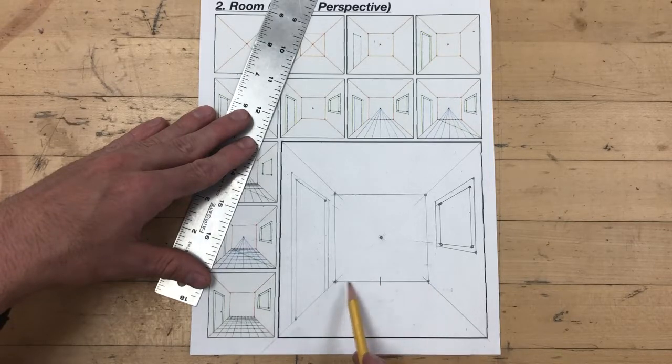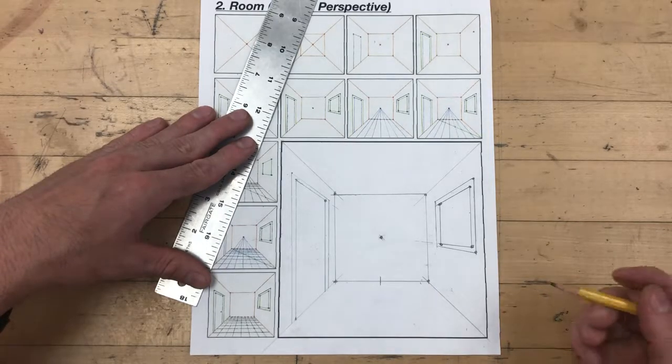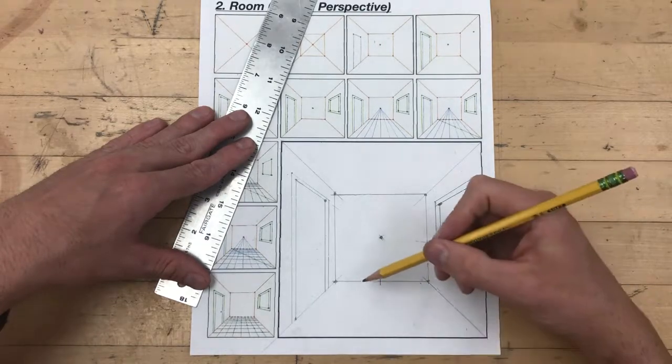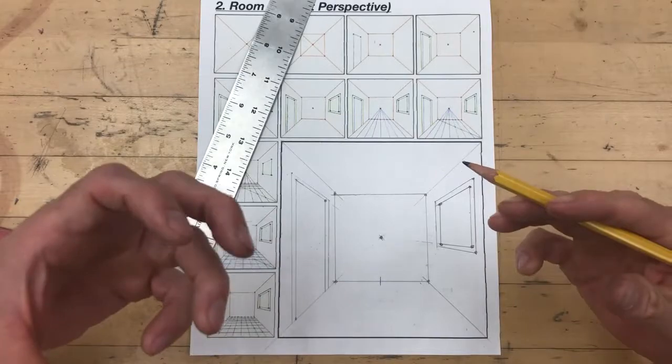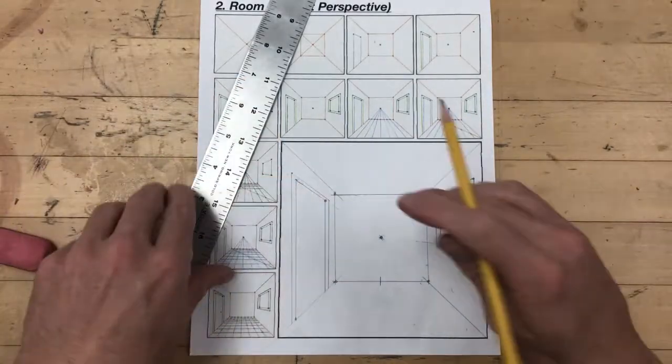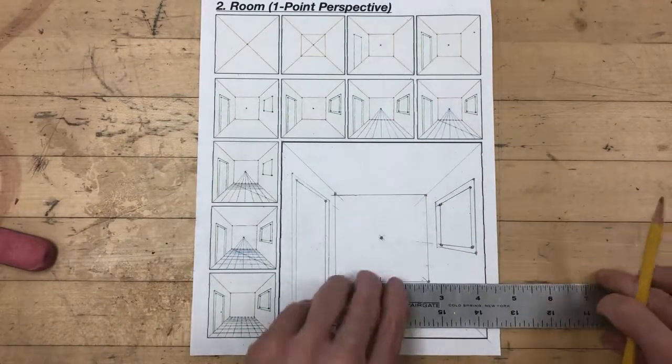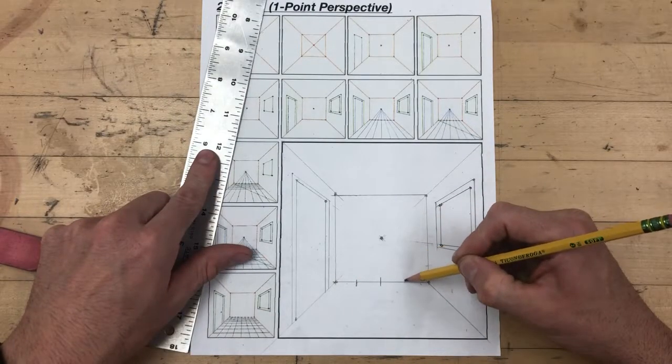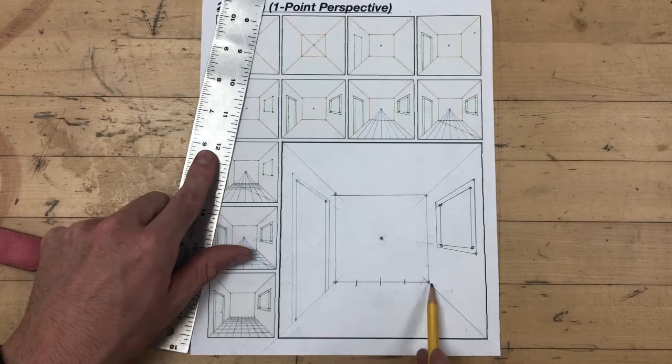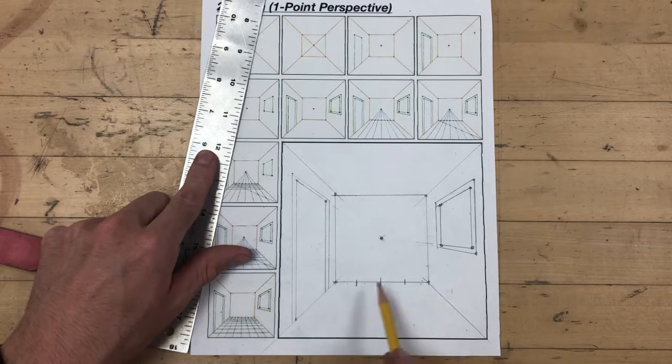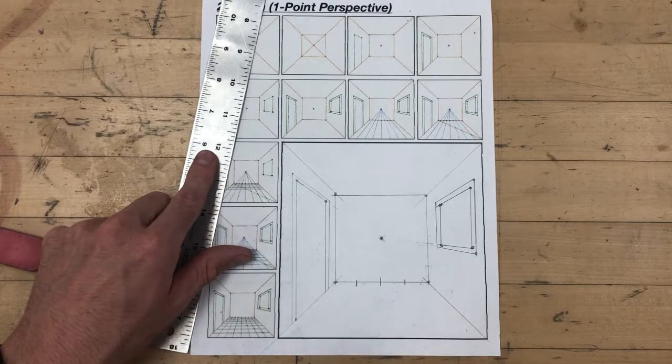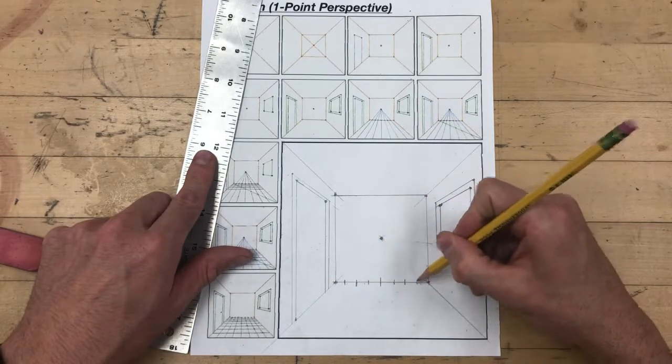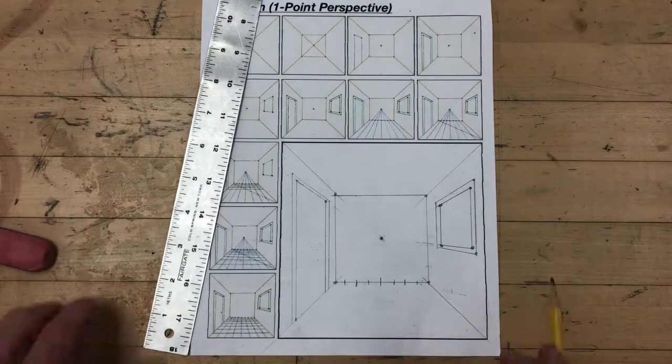We're going to take this half and I'm going to cut it into halves. I usually just eyeball it. If the learner is feeling as though they want to be more certain, they can measure it out. That's fine. I'm just going to use best guesswork. Half here and half here. Now I have divided this line into fourths. I'm going to take those fourths and I'm going to divide each one of them in half to create eighths.